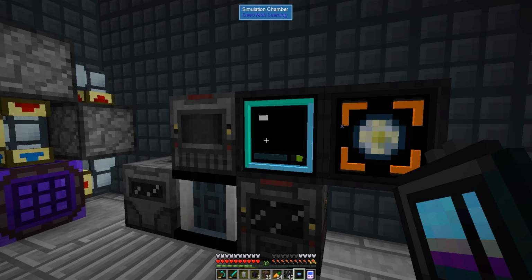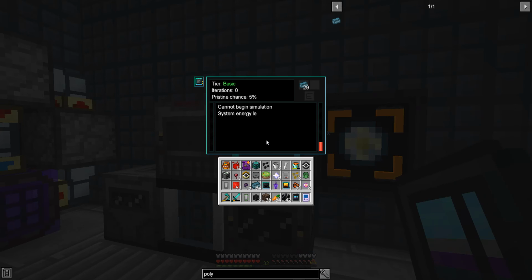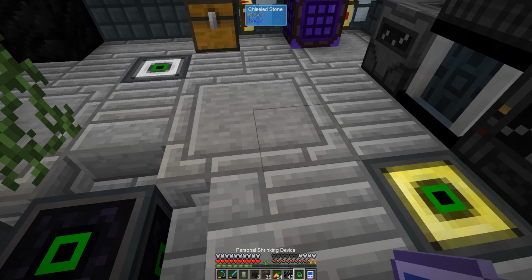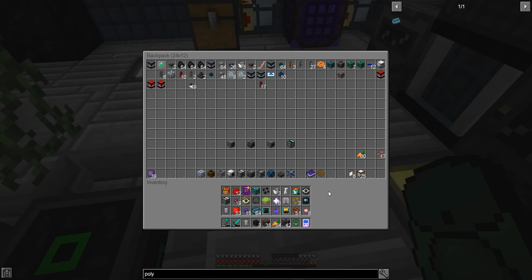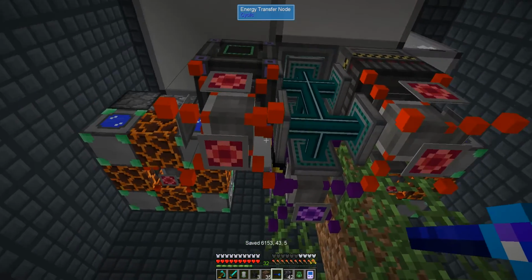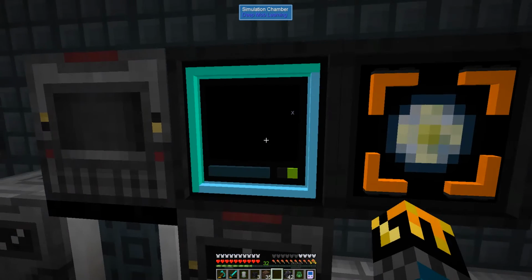Energy levels critical. Energy levels critical, you say? Humbug. Wait. How do we have an overworld cake now? I'm a little bit confused. We need another one of these things. Right. Just want one, please. And thank you. That should solve that problem nicely.